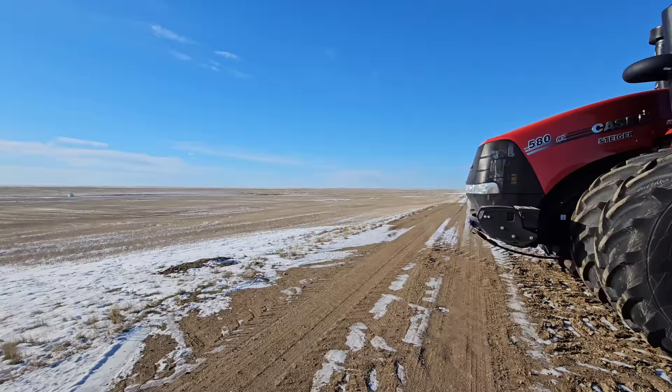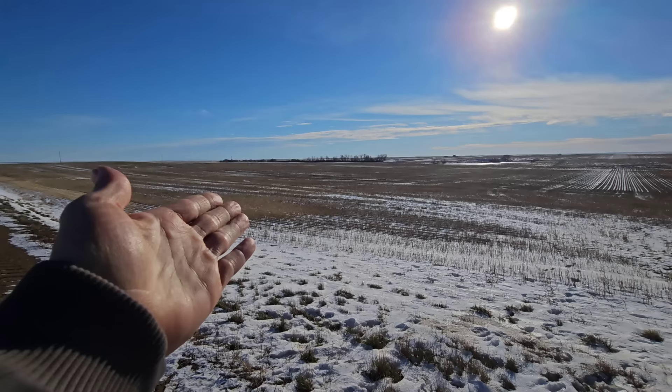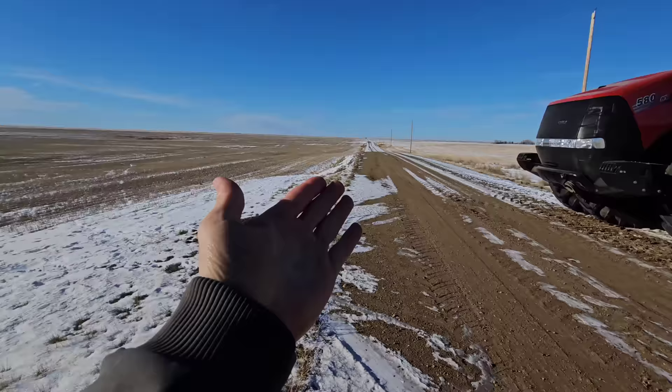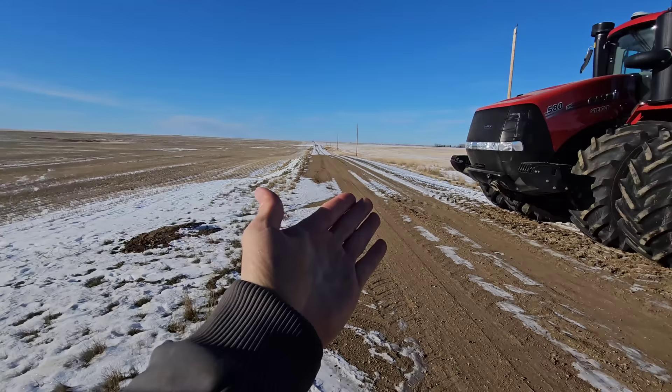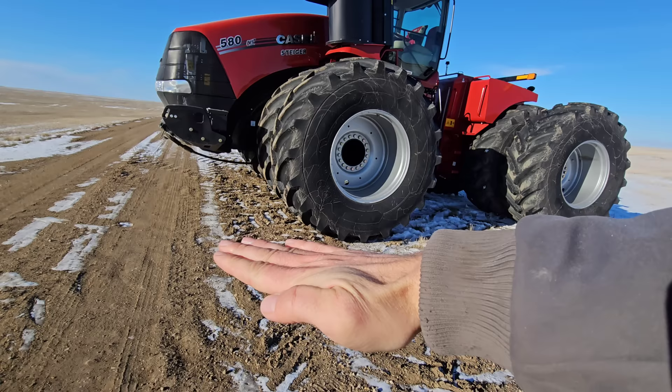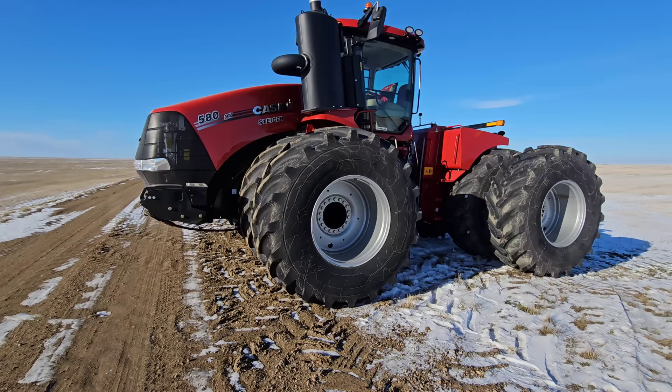Can we talk about the fact that you just picked up a brand new tractor at the South Farm and you clearly haven't taken a crop at the South Farm in three consecutive years? No crop. New tractor. I'm actually reducing my payments. My 1167 payment was here; I just picked up this new 580 and it brought my payments down to here. I'm not adding to them — I'm reducing them.